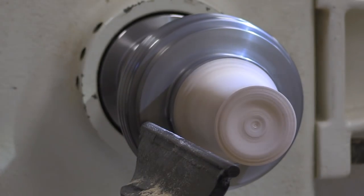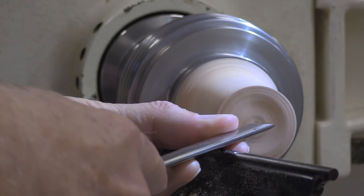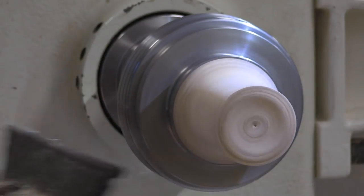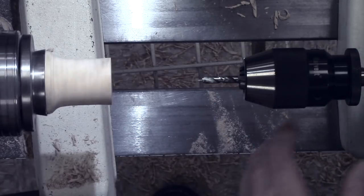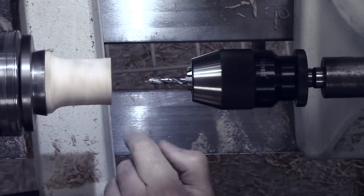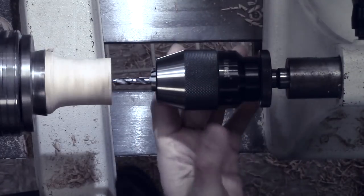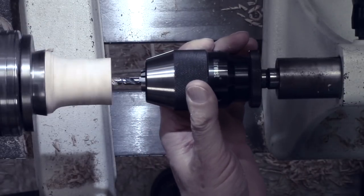Okay, so now I need to mark the bottom. I'm just going to use the tip of the skew to make a little dimple there. Now I'm going to drill the quarter inch hole for the finial. I'm going to run that at about 400 RPM. I've got a quarter inch brad point bit, and since there's a bit of slop in here, and I didn't mark the center in there, I find the center and then push this up and let it find the center. Then you just need to bore in 3/8 or 1/4 inch.